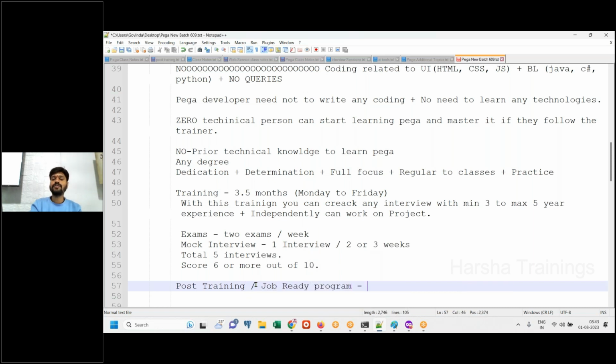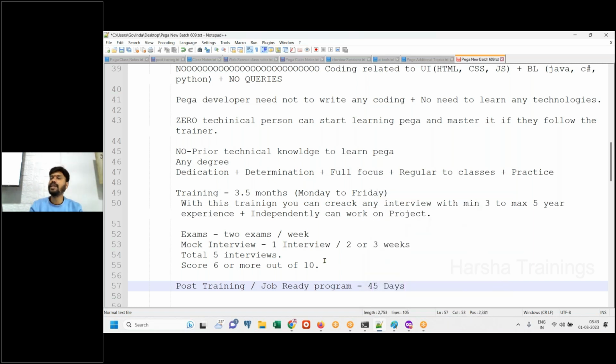What is the fee for this? It's almost equivalent to the training fees that you pay, additionally. Then why should I pay additional fees, I am already taking training, right? You don't need to pay. You don't pay a single rupee for post training, which is almost equivalent to your training fees. Then why do we mention fees when we are not charging? Because you are already a student who paid for the training, and on top of it, we are giving it for free for 45 days.